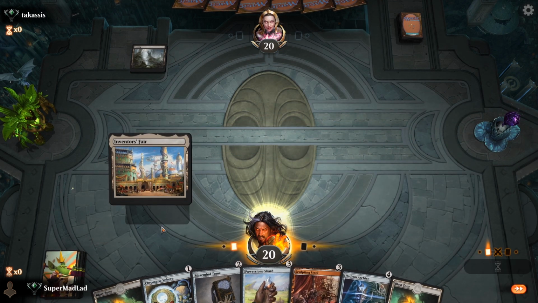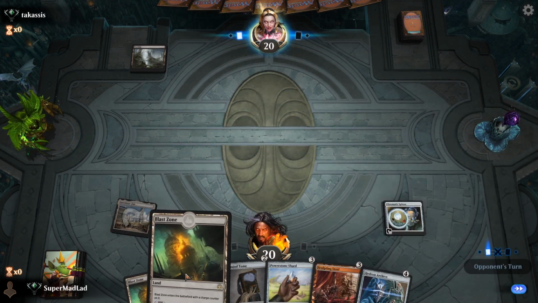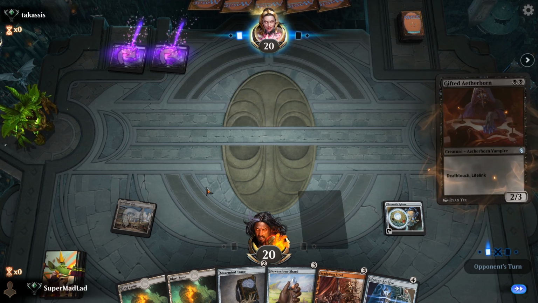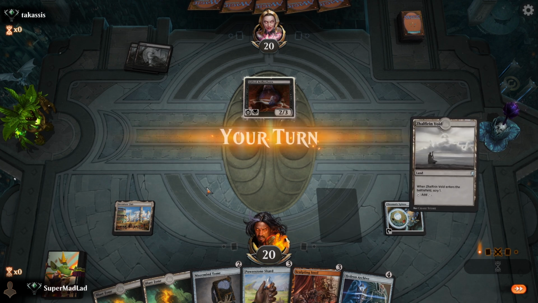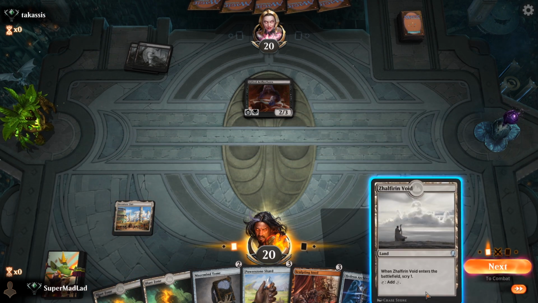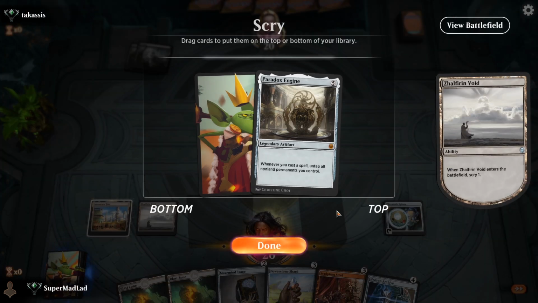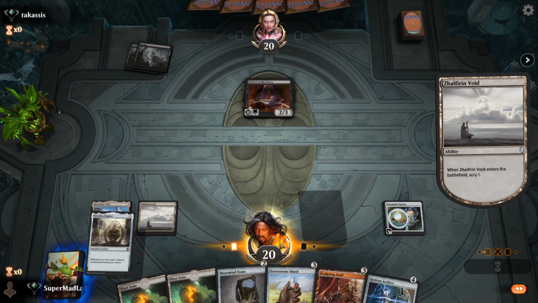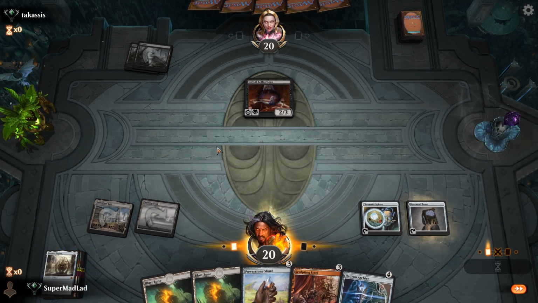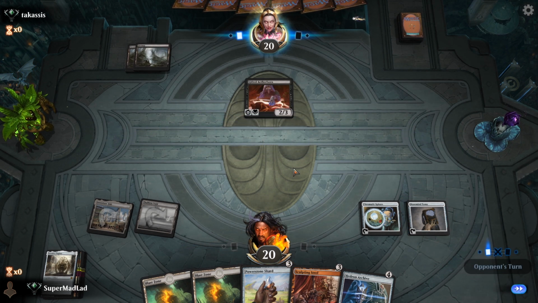Gonna go Swamp. Alright, so we're just gonna get down the Chromatic Sphere and pass. Gifted Aetherborn. Alright, so it could be like mono black aggro, which is definitely gonna be a thing. For sure. That is a card we want. It is a little bit at risk of being Thoughtseized, but we want that card nonetheless. Gonna take our chances on that one.